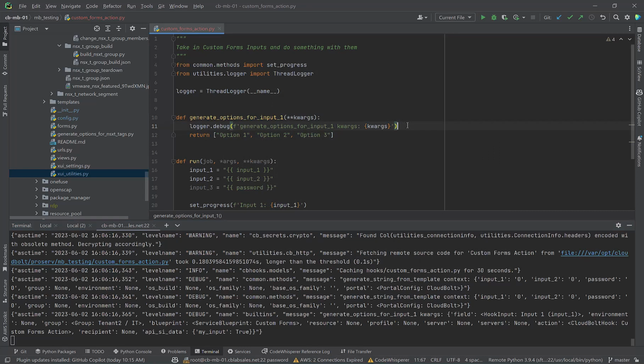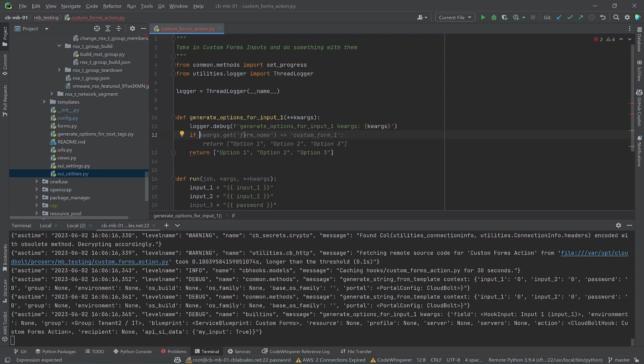We can take that then. Actually, let's do this. I like examples, so let's get my input. My underscore input equals quarks.get, and it's going to be API underscore SI underscore data. So just showing you how to work with this a little bit. And with quarks.get, I could give it a default, like if this doesn't get set, like an empty string or a none. I don't really care about that.